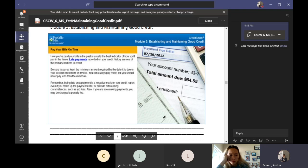If you're not paying your bills on time, trust that the creditors are going to be calling and calling and calling you, okay? And they're not only going to be calling you, they're going to be calling anybody that you put as a point of reference, because when you apply for credit or a loan, they're going to ask you for references. And if you're not paying your payments on time, they're going to start calling your friends and family, and your friends and family are going to know you're not paying your payments on time and things like that.